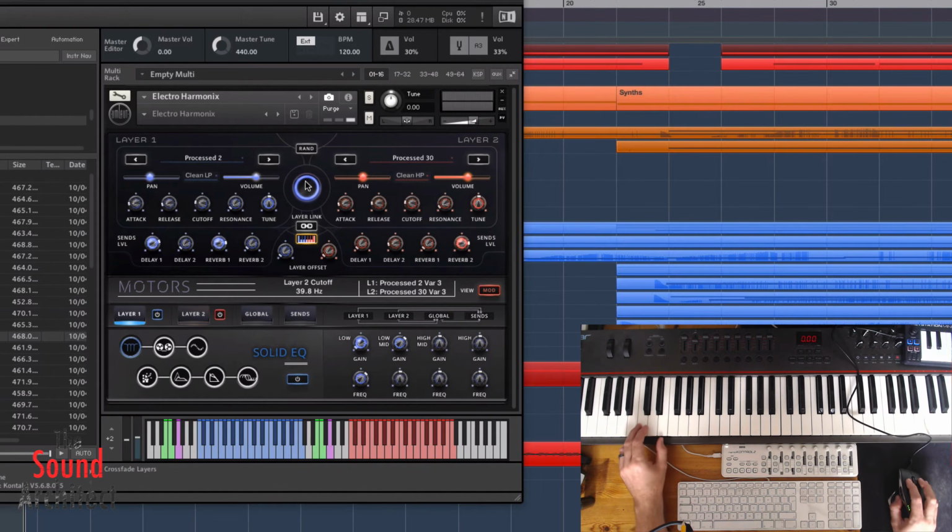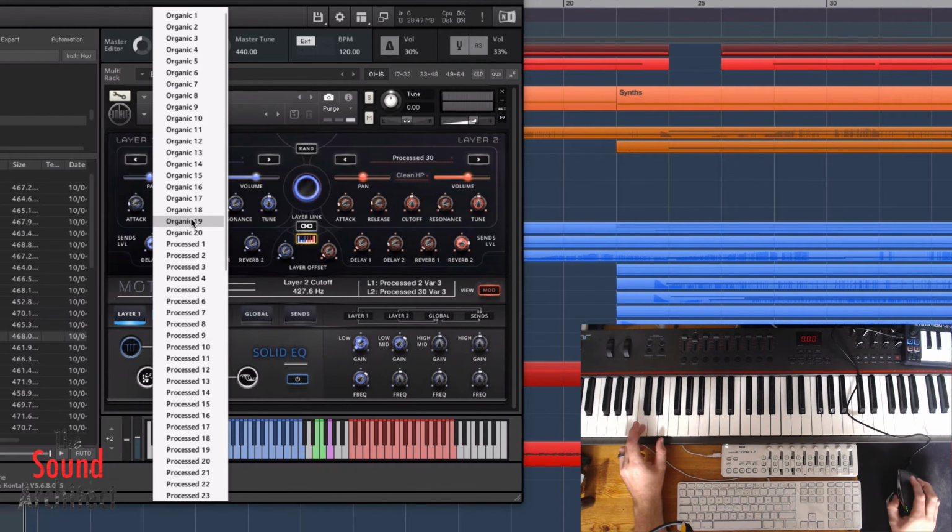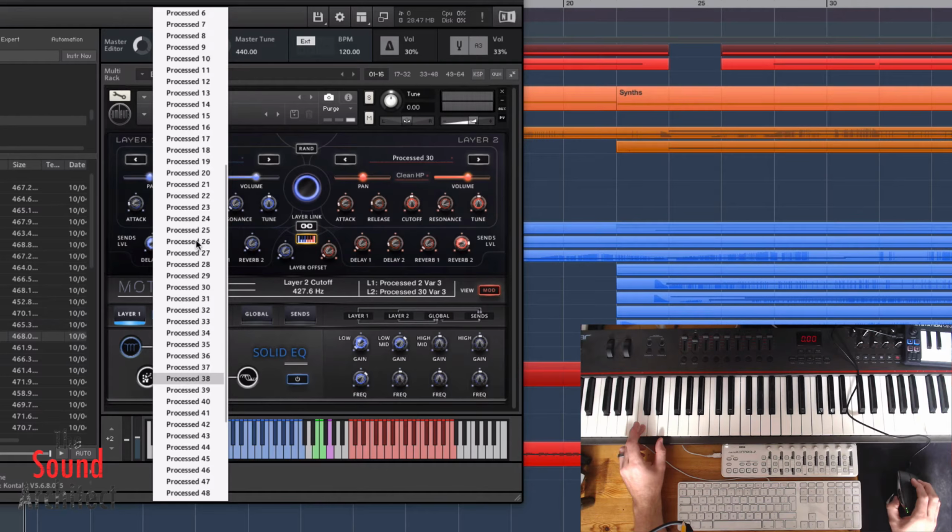So we're just listening to 100% layer 1. But what you can do is click on it and pick from any of the different sound sources, the soundscapes as they call them.